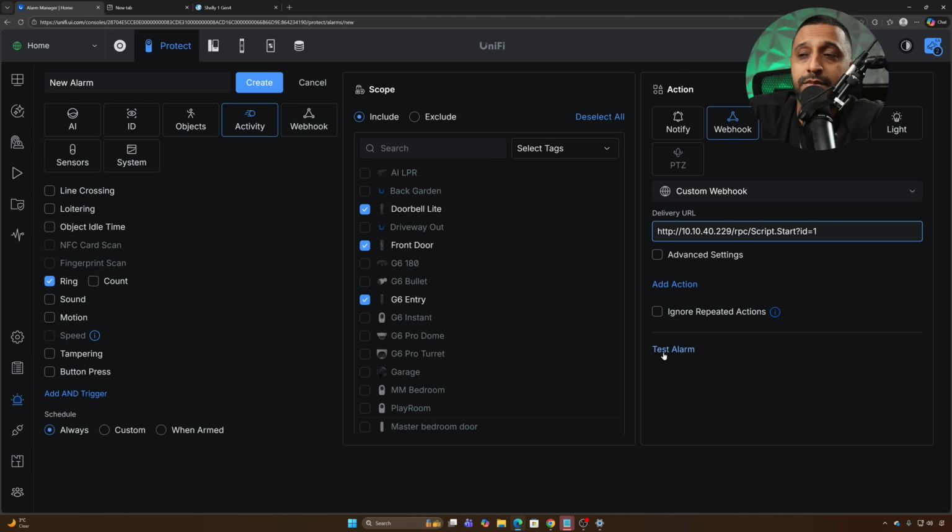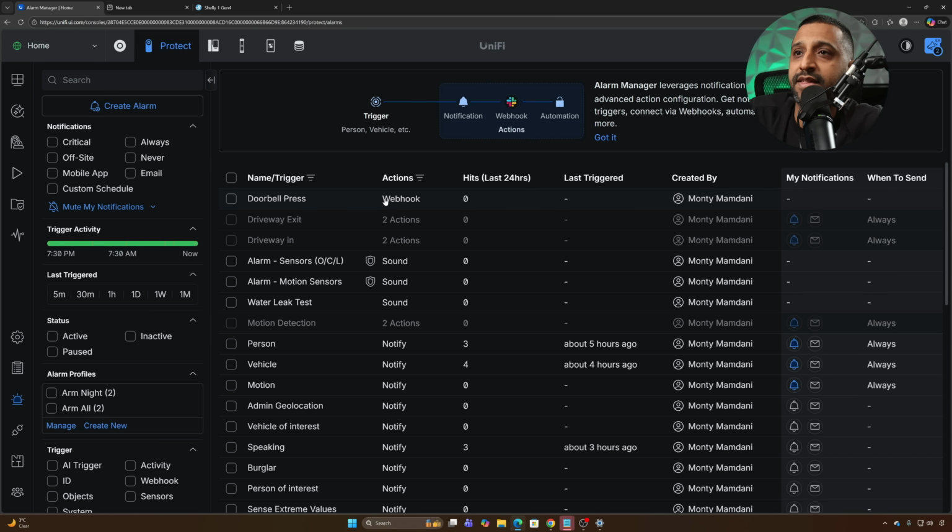And what that will do, as soon as that button is pressed, the doorbell will trigger. You can click Test Alarm. If you want to test it now, again, there's no point because you won't be able to hear. And we'll just give this a name of doorbell press, and you can just click Create, and that's there. And it's really that easy. Those are the few simple steps. Get it wired up, give it an IP address, put in a script, and create an alarm. That is all you need to do.